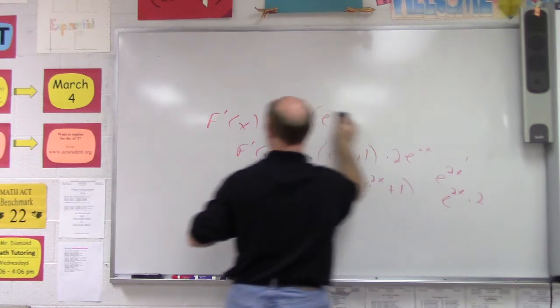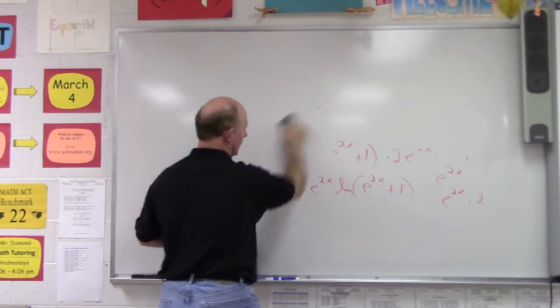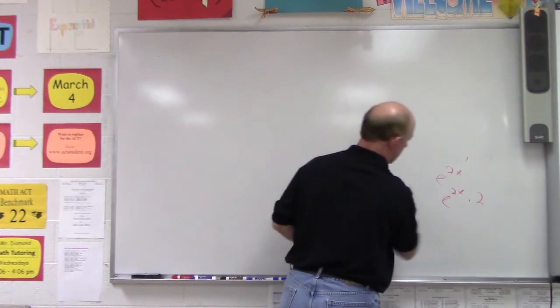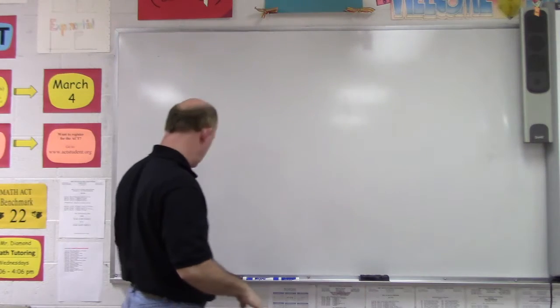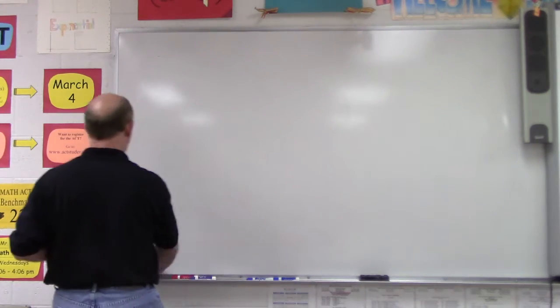Okay, let's take another. Just a little something different there. Now you notice some of these problems are getting a little bit harder and harder, right? It was the same property though. So let's try this here. Let's see if we can use the derivative to get the slope of a tangent line at a particular point. Let's see if we get the slope of a function at a particular point.